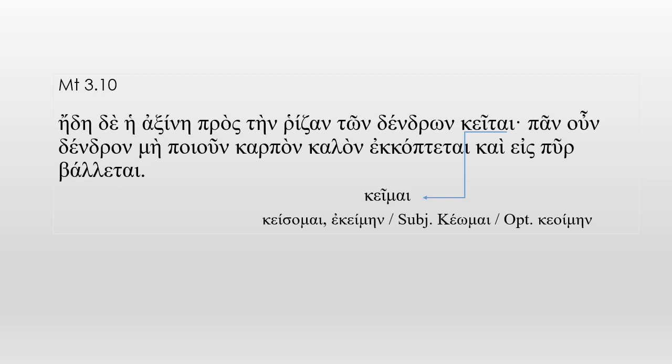So this rarely occurs. Also with axinê, the axinê is rarely used throughout the Septuagint. If I remember correctly, it's used about 7-8 times. And in the New Testament, it's used only in Matthew 3:10 and also parallel verses in the Gospels. Now we have axinê, the subject, and a verb keitai, it's lying there, and where, and the there is modified with pros tên rhizan, pros plus tên rhizan with accusative.